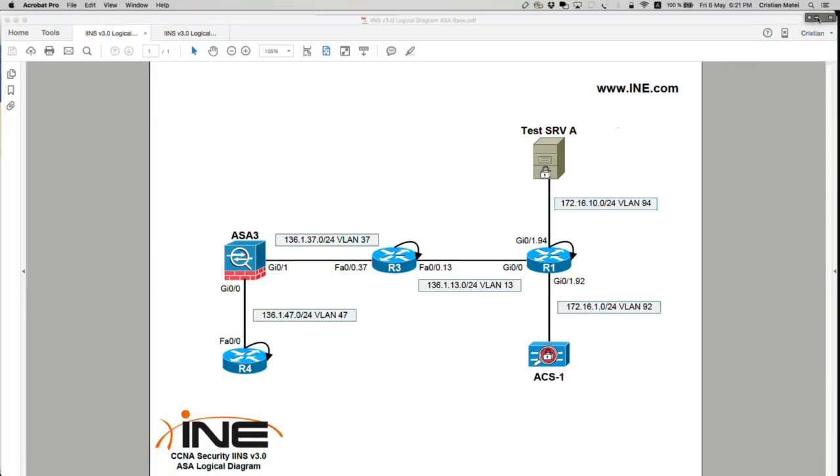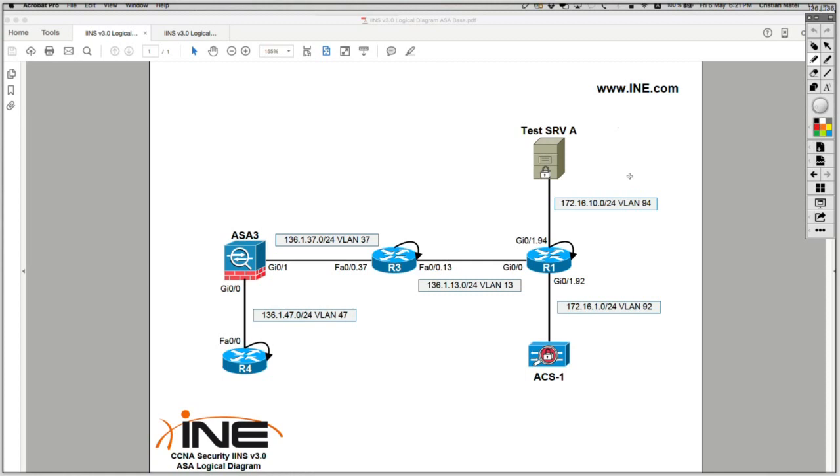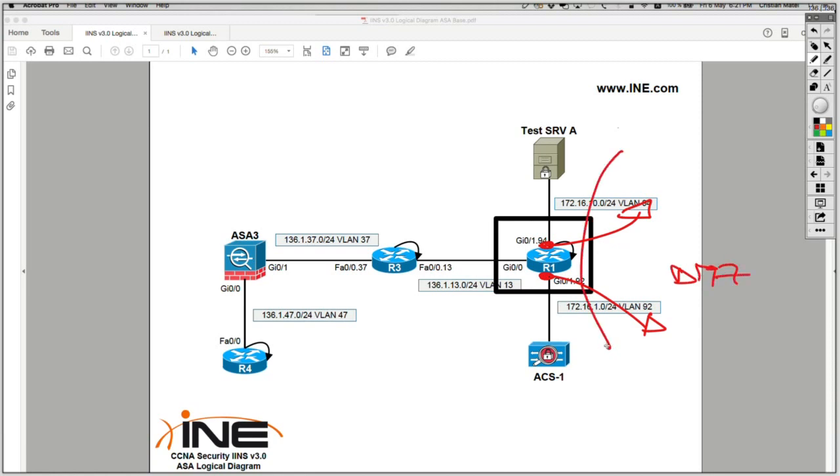So for example, let's say that in the previous example, we had these two interfaces which were members of the same security zone named DMZ, which means all traffic back and forward routed by the router between those interfaces is going to be allowed by default.